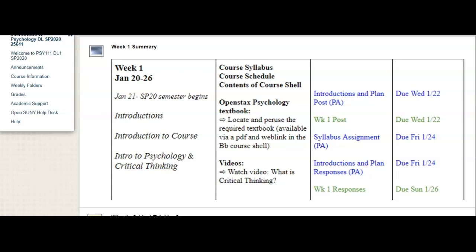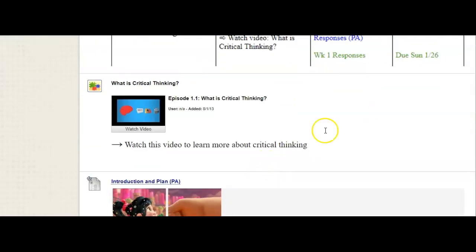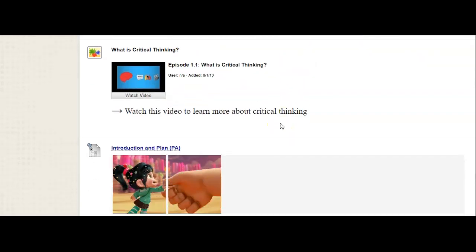what you would see on the course schedule for week one as a reminder of what is being covered for the week, what readings are required, any videos, any other articles would be here. And also the learning activities and assessments that are due and when. So if you scroll down, then you will see any of those things, such as the critical thinking video that is required, and any of the assignments or assessments as well.